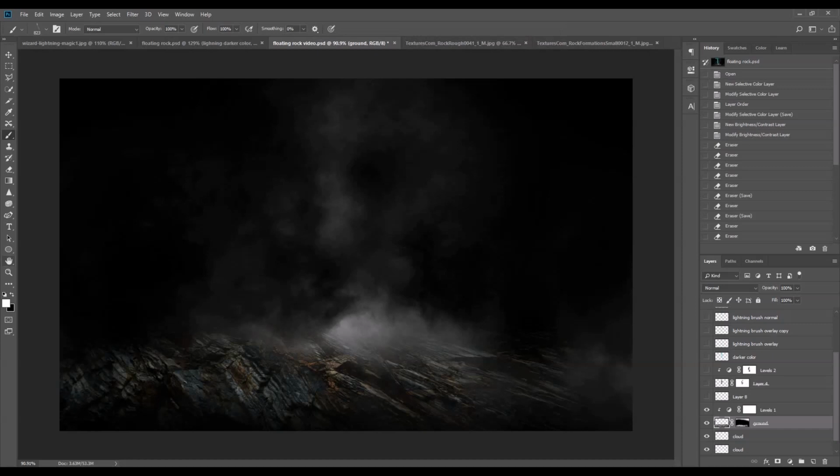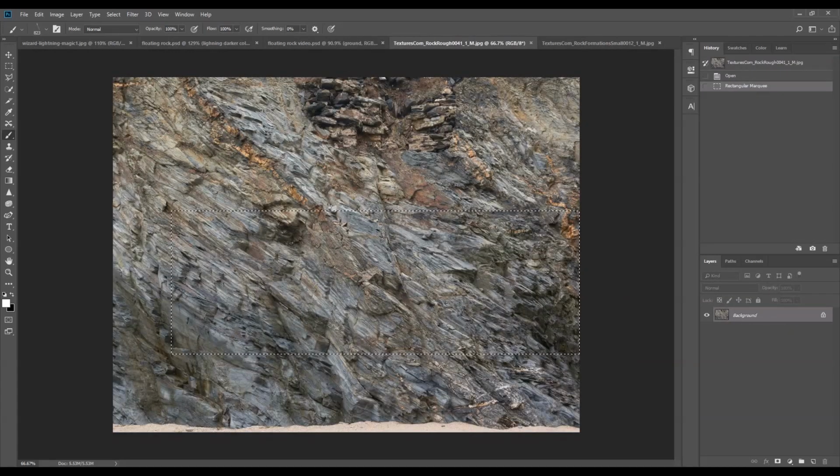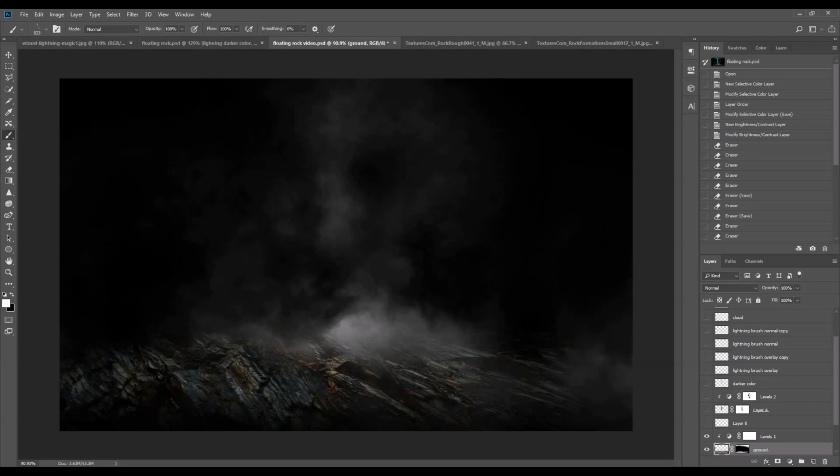As you can see, to prepare for this video tutorial, I made a separate document to demonstrate the steps. I already got the ground layer prepared. I'll briefly mention the preparation of the ground layer. What I did is I used one of these rock stock images here, made a selection of this rock piece, and copied and pasted the selection onto our document.